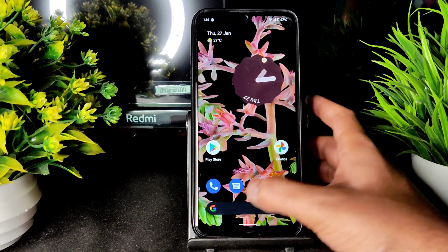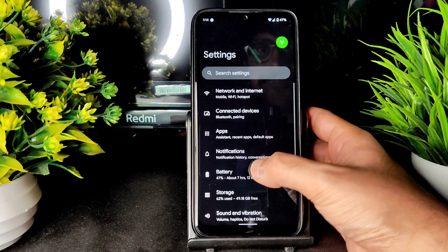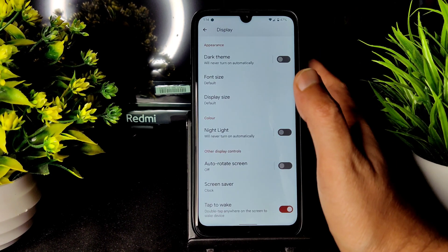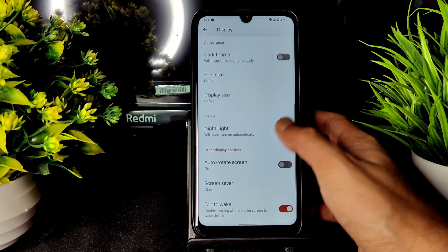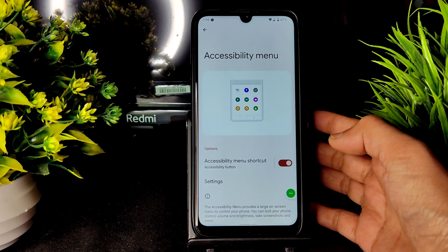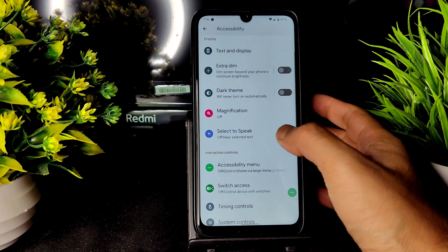The dark theme looks pitch black — that's a good thing. All app drawers, Google search, and even widgets are converted to dark theme. The color scheme also changes based on the wallpaper you apply. You can schedule dark theme and adjust display size and font size. Pixel Experience Night Light is available with scheduling and intensity adjustment. Tap to wake is also given. The Accessibility Menu is an important handy feature — you can adjust volume and brightness without pressing physical buttons.